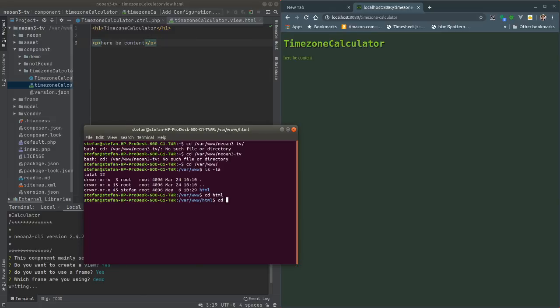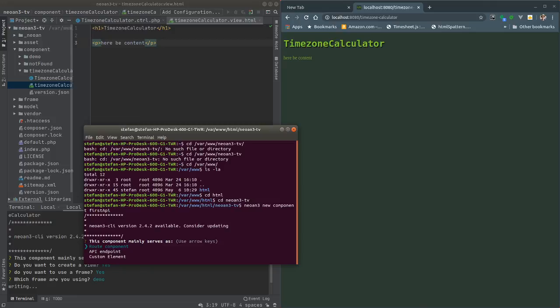Here. And then I can say, okay, Neon3 new component. I don't know, let's create an API endpoint maybe? First API. Yeah, that's an API endpoint.